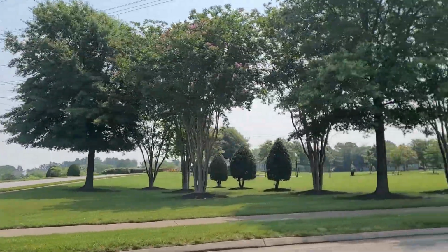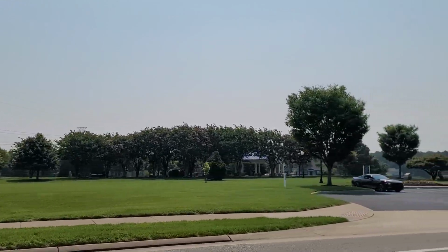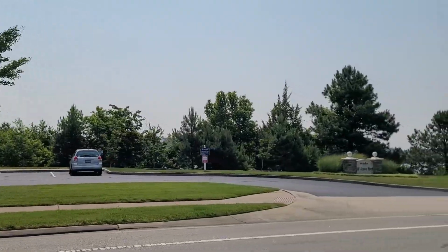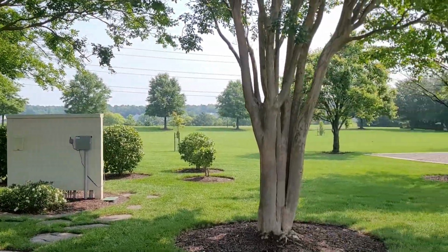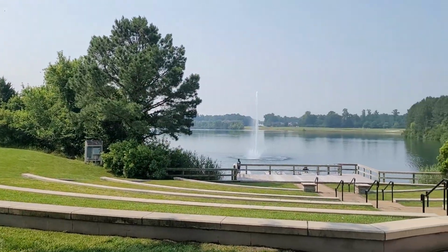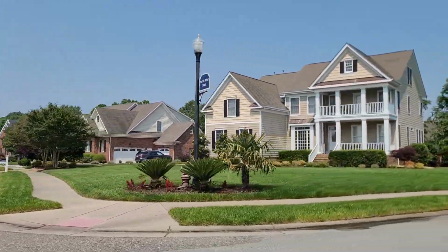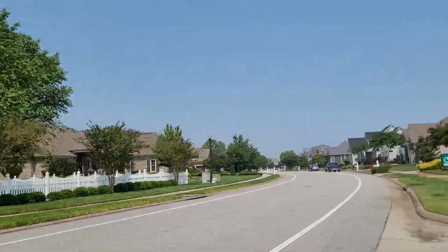And so the main park in the community is right here. So you have this huge field, and we're going to go in there and I'll show you a couple of pans of what it looks like. But I love that there's the parking right here, and there's a playground, pavilion. So here you go. This is what it looks like here. You've got the playground right there. And then you've got this stadium overlooking the lake. When I went by, there were a couple people fishing down there, so you can get down there and really enjoy yourself in that beautiful pavilion area. So very impressive part of the neighborhood.